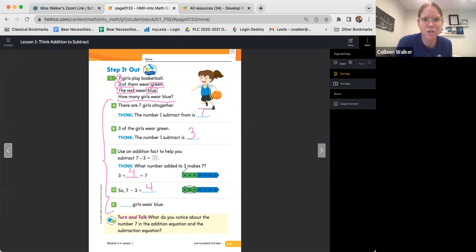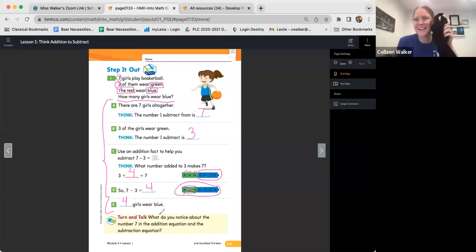Awesome. And look, friends, here's our connecting cubes to show us, just kind of how we did in the last problem. So we showed the 3 of the girls were wearing green, and then we kept making cubes to get up to 7. So we had 3 cubes. What comes after 3? 4, 5, 6, 7. How many cubes did we have to draw on? 4. That's right. So I know that 7, I have 7 total, and I take away 3, how many do I have left? If you said 4, that's correct. So how many girls were wearing blue? Awesome, 4.